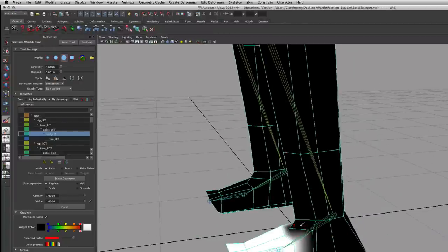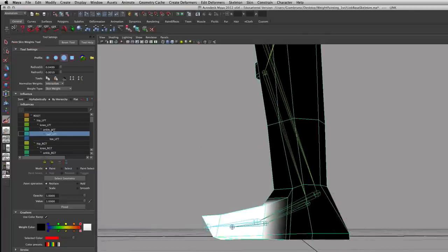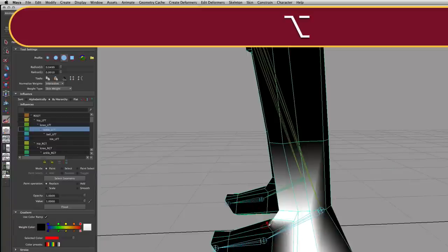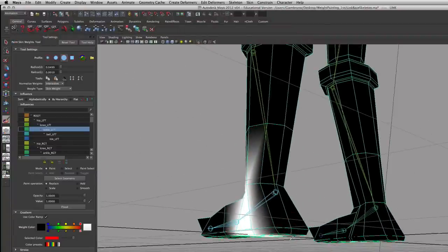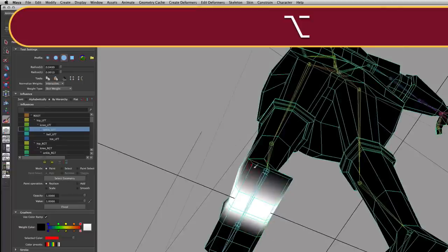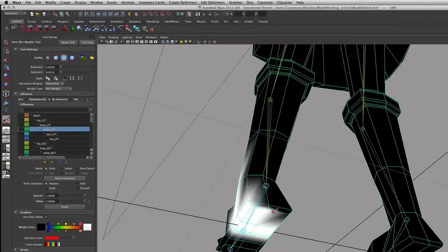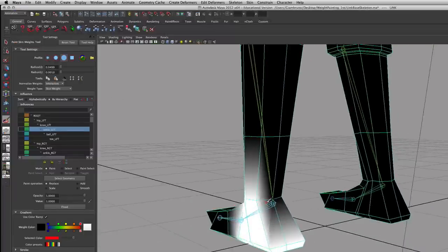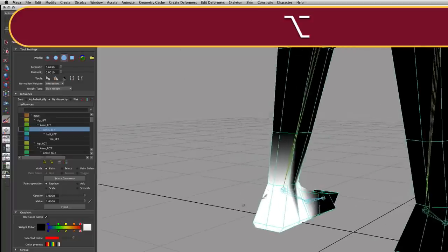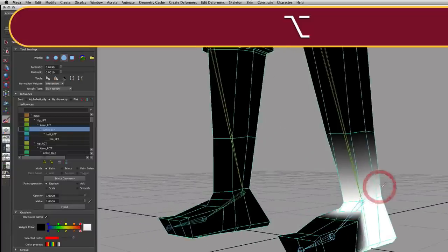Now, I am gonna make a grading of this later, but that's for the next assignment. That'll be for Friday. All right, now let's go to the ankle. The ankle needs some work. So the ankle at the front of the foot looks great, but notice the back of the heel is empty. It's black. So what I need to do is make this white. So again, value of one, I'm just gonna paint on all the vertexes on the back of the heel, and I'm gonna give the ankle these vertexes here. Make sure all that's there. And life is now good for the ankle.